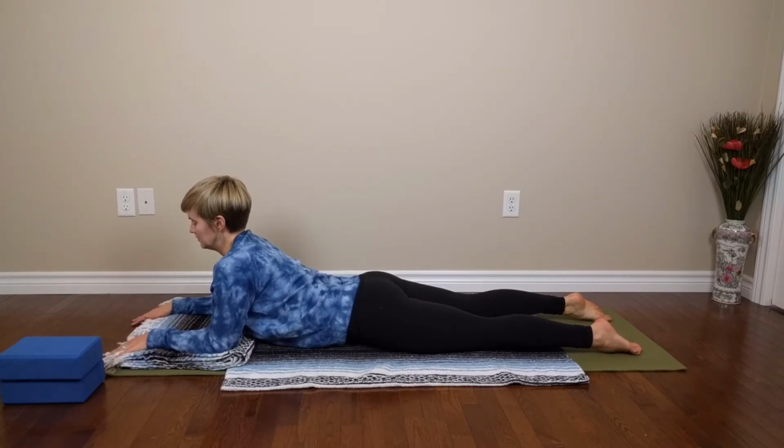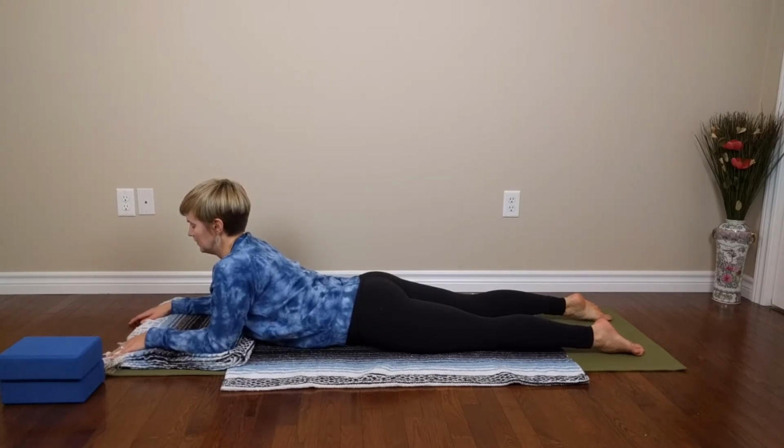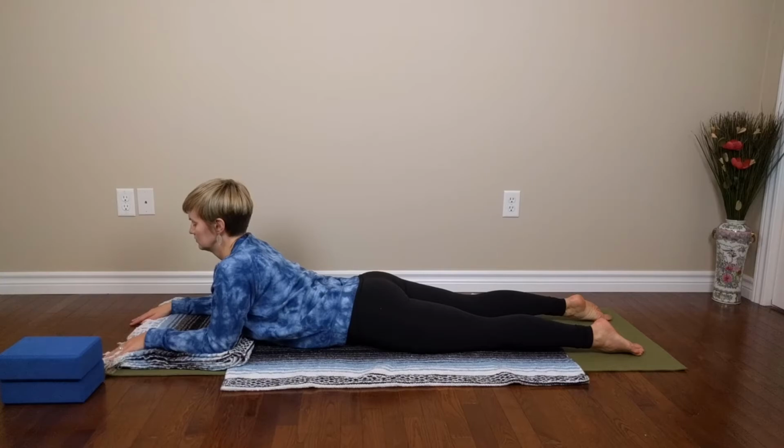Allowing yourself to relax fully through the feet and the legs. Relaxing through the glutes and the lower back. We're compressing the vertebrae of the lower lumbar spine.